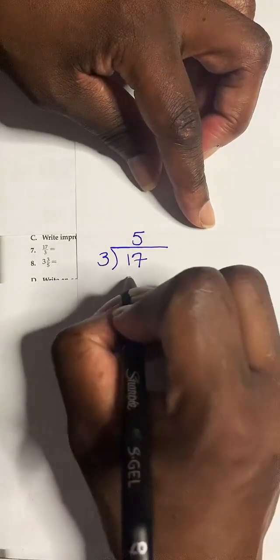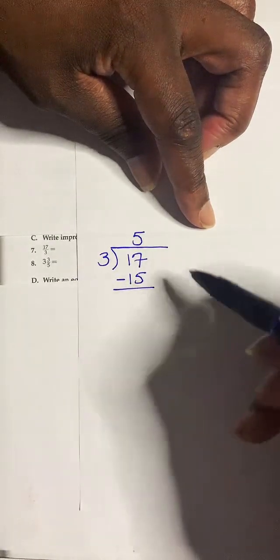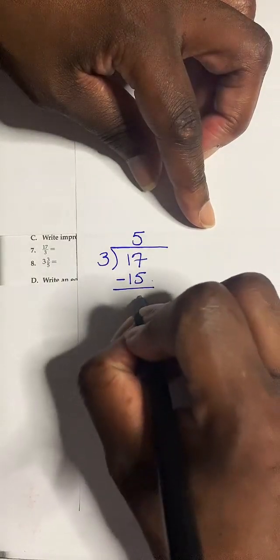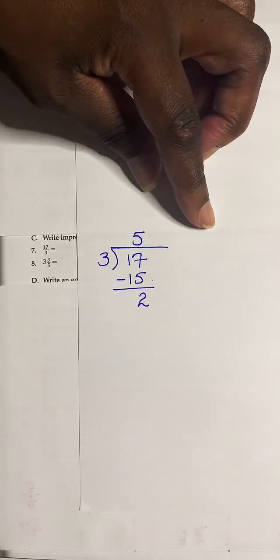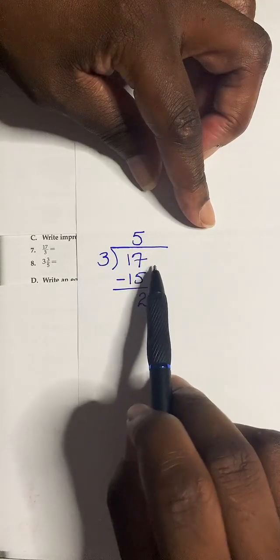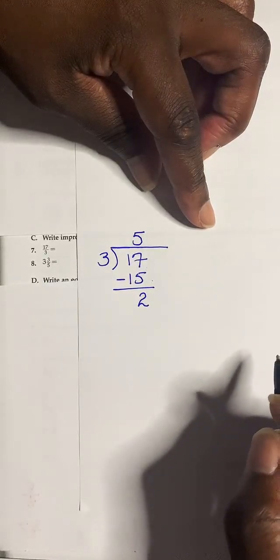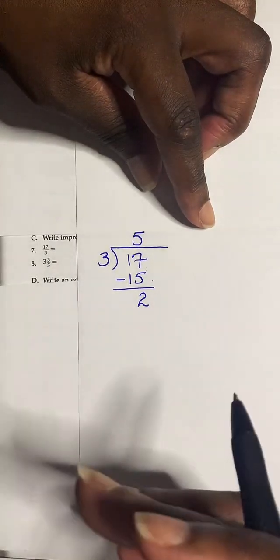Because 6 times 3 gives me 18, and that's more than 17. So once I get this 5 times 3, that'll give me my 15. So now I'm going to subtract these two. 17 minus 15, that gives me 2. Now, I know for sure you are so tempted to put a decimal place here and start adding some zeros. I know, but resist that temptation, okay? Because we're not really going to break it down all the way.